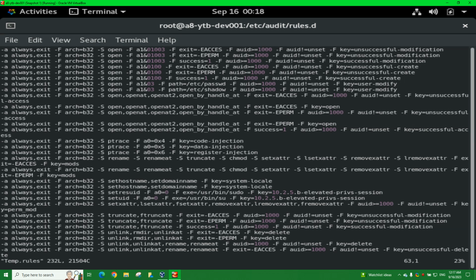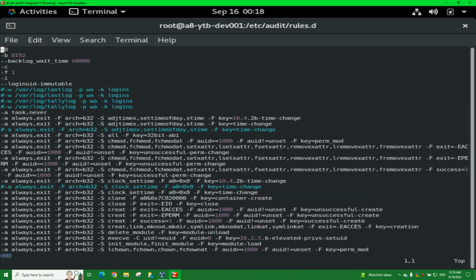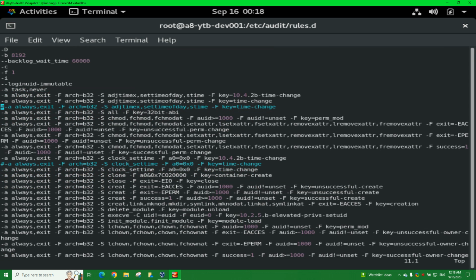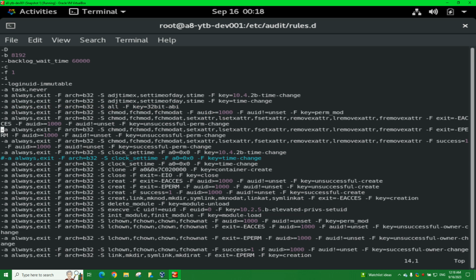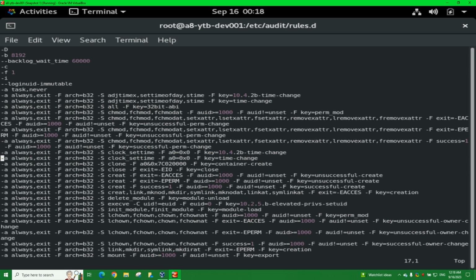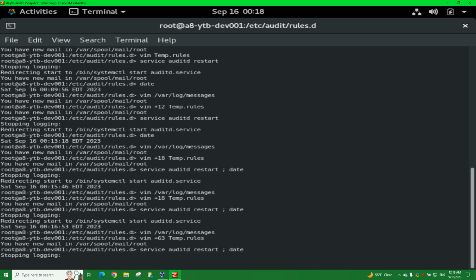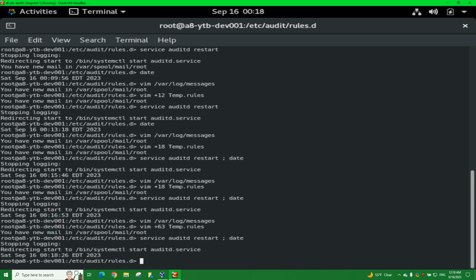All right, so let's go back up to the top. Shift-G. I'm going to go ahead and delete these. Okay, delete that. Delete that. Remember, the next line we're looking for is line 63, but what I'm going to do is deliberately restart the services. Got the date timestamp. Go ahead and vi the var log messages file.